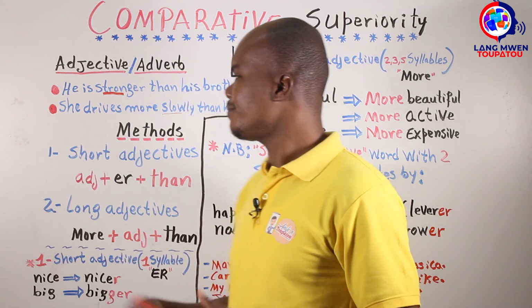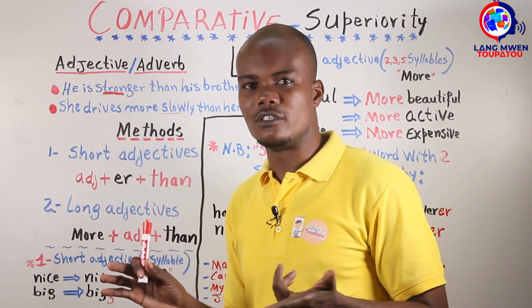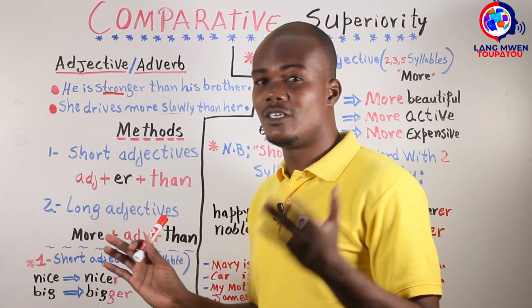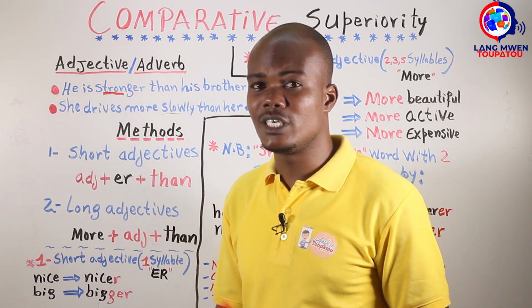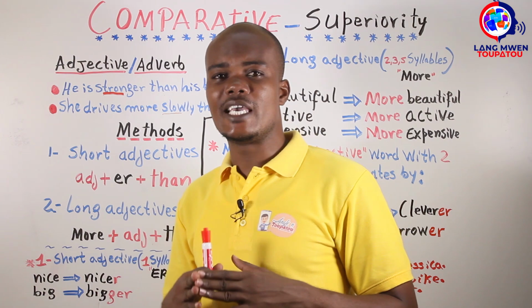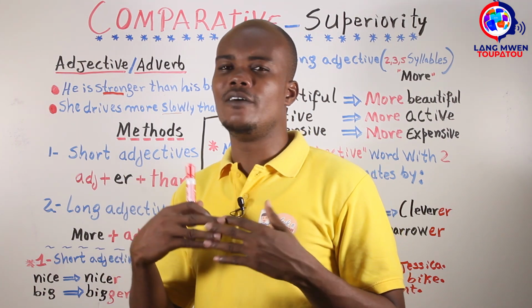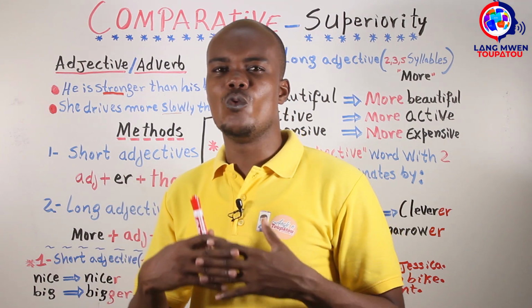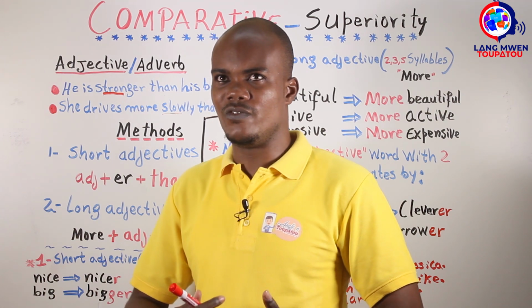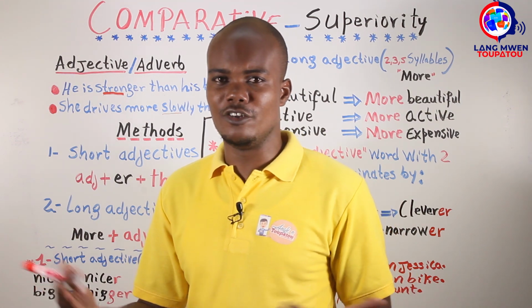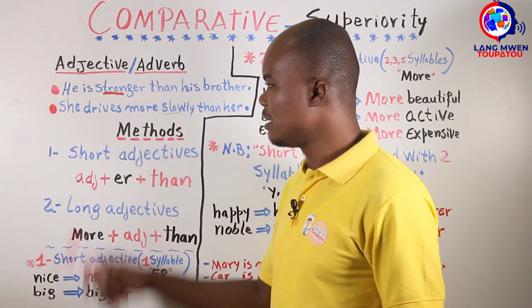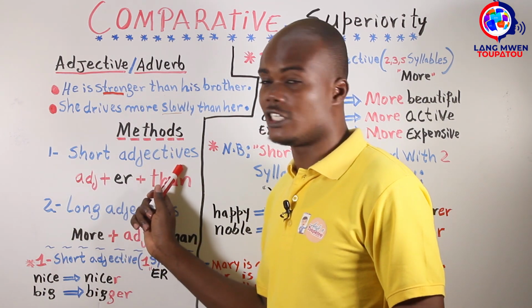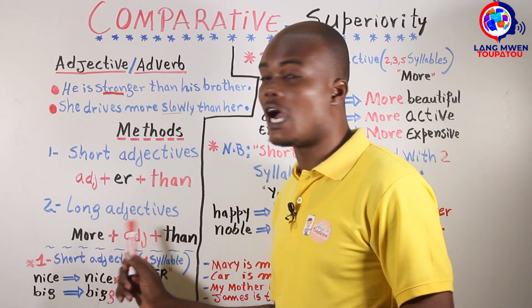Plus que. And you need the method. On a besoin de la méthode. And as soon as you know the method, you can do it yourself. You can speak and avoid making mistakes when you are speaking, or feeling embarrassed because you don't know what to say. The method is short adjectives and long adjectives.